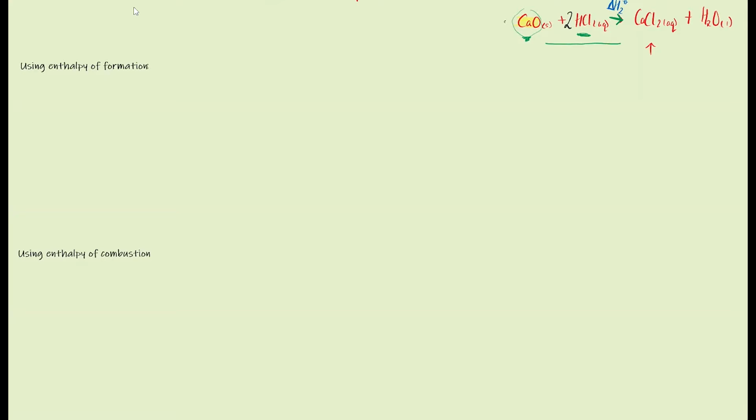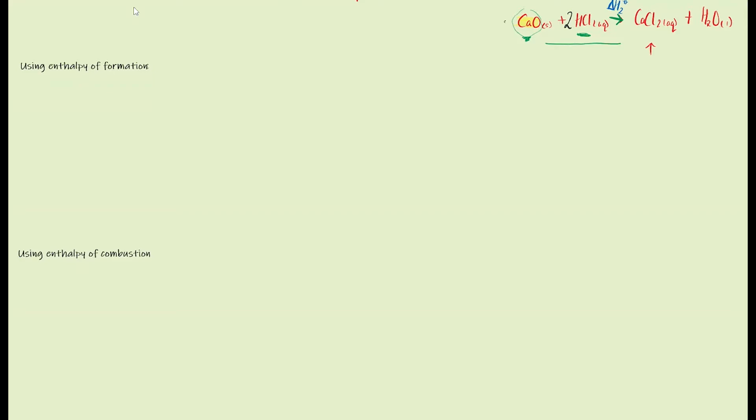Now, just to recap the definition quickly, the enthalpy of formation is the amount of energy transferred when 1 mole of a substance is made from its constituent elements at standard states conditions. The enthalpy of combustion, on the other hand, is the energy released when 1 mole of a substance is completely reacted or burned with excess or enough oxygen to form complete combustion in standard states and conditions.